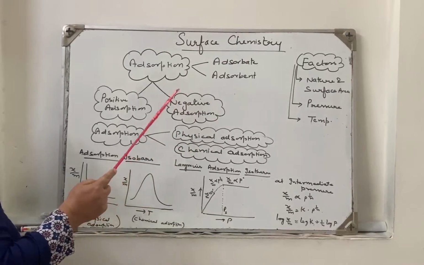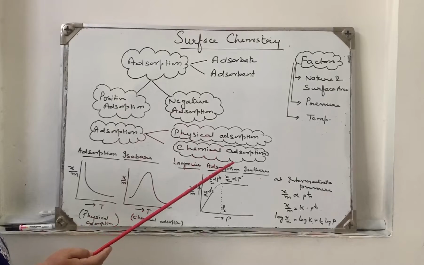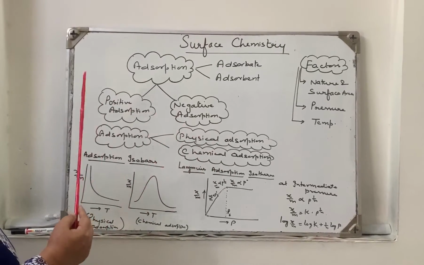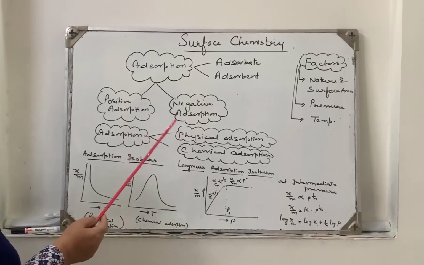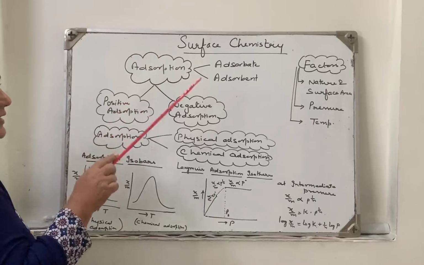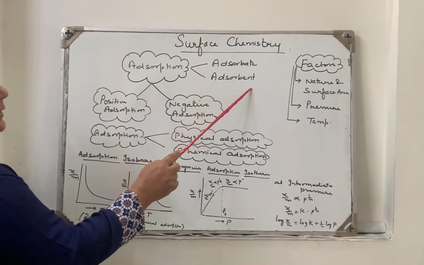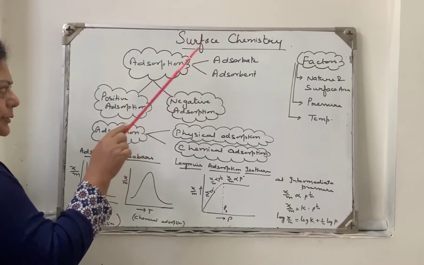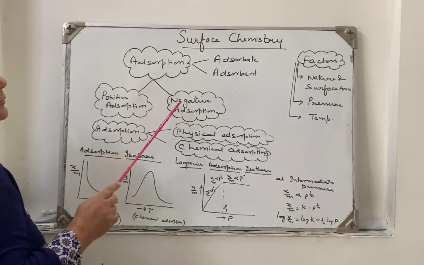Like suppose we work in a coal mine where poisonous gases are there. तो क्या होगा कि we will put a mask made up of silica gel or activated charcoal. Then the gases will be adsorbed on that mask. These gases are known as adsorbate and the mask is known as adsorbent. कि जो चीज adsorption जिसकी हो रही है that is adsorbate और जिसके ऊपर हो रही है that is adsorbent.